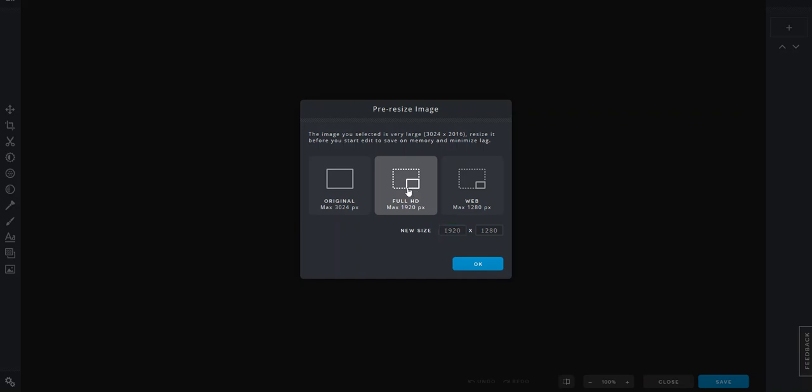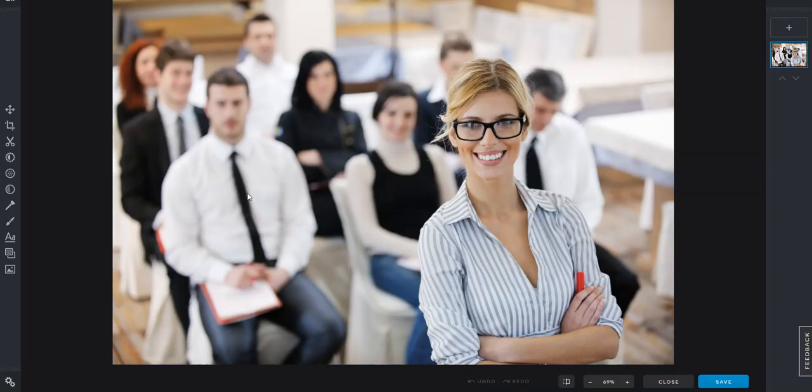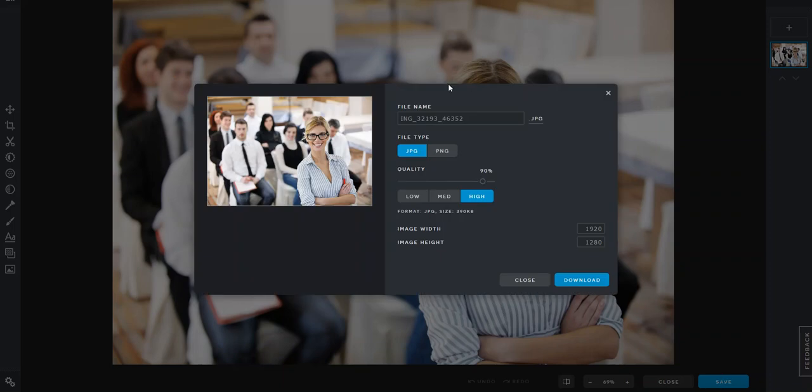So let's do that. I'll click there, and then I will click OK. And now all I have to do is click Save, because I've already resized it by clicking on that preset. I can go and save it, and I can even change the quality. So if it's very large, like 1920, I can get away with a medium quality image of about 70%. The lower the quality of the image, the faster your website will load. So remember, it's a happy medium.